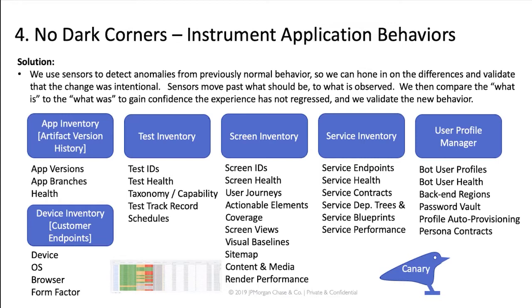The service inventory is very similar. So we do a lot of the things there. I mean, the one thing that's different is we have a dependency tree, so we try to track all the services and what services they depend on. So we build out that whole tree so we can see where those failures happen. And then lastly, the user profile, where we really track, where are these user profiles located, because we have a lot of different regions that we can validate things on, and how do we access those through password vaults and things like that. And a lot of the auto-provisioning happens there as well, so when things need to be fixed, we go off and fix them.